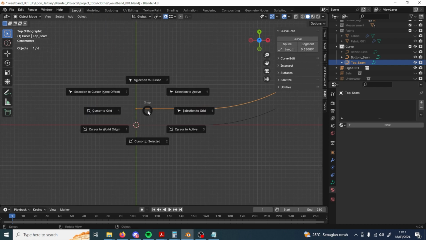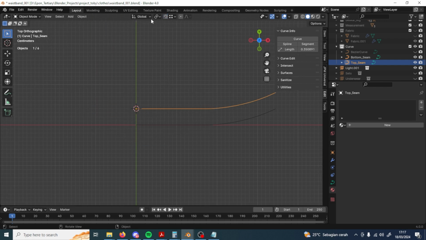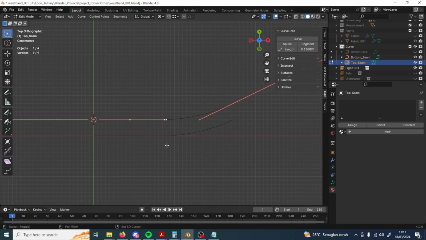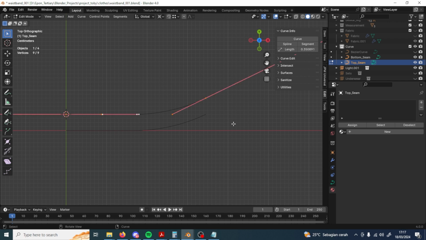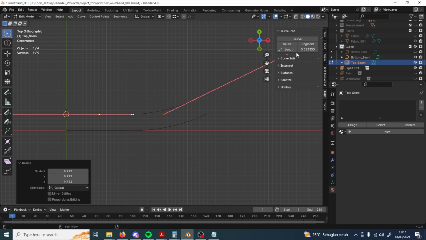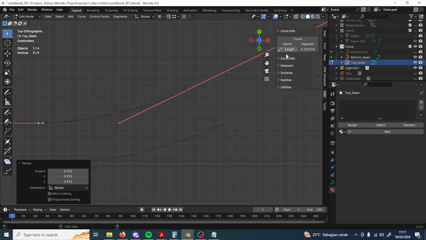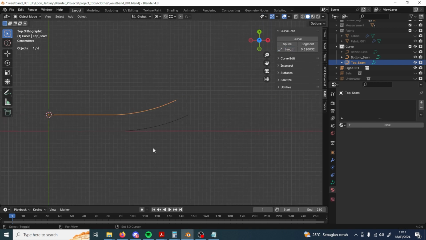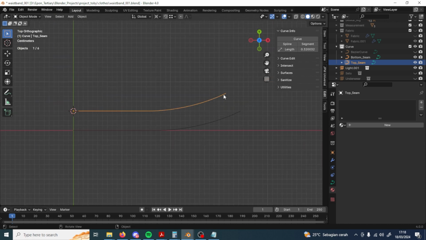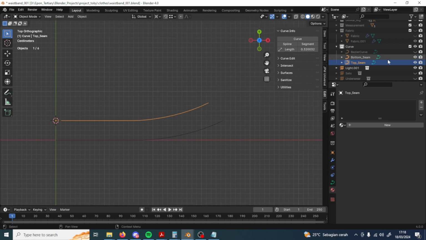So I'm gonna snap the cursor to that one, and I'm gonna use the 3D cursor as our scaling anchor point, right? So I'm gonna select all, and I'm gonna scale it down until it hits 32, basically. So a little bit more, a little bit more, and voila! Now it's a good number. It basically has the same curve as that one, but it's just a little bit smaller, right? So now it's actually done, right?